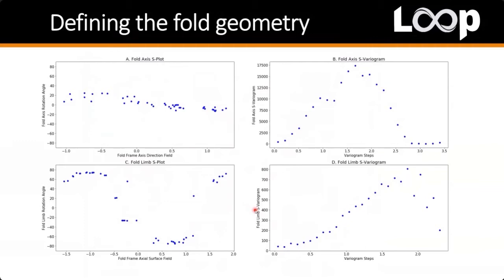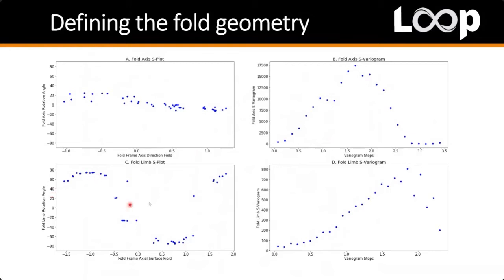a faulted fold. So this is our data before we restore the fault displacement. It's quite noisy. So here we would like to try to model the fault axis profile, which is basically trying to interpolate a line, a vectorial field, that would represent the variation of the fault axis orientation in 3D. And then here is what we call the fault profile, and we're trying to fit a curve, a Fourier series, to actually explain the geometry of the fault. On the right-hand side, you have what we call the semivariograms, which are used to estimate the wavelengths of either the folded fault axis or the folded foliation associated with the fault profile.